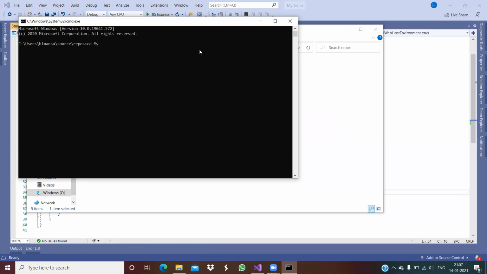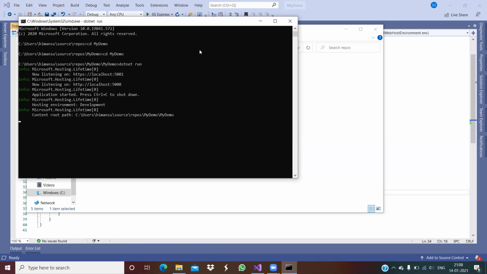My demo, and inside that there is another folder as well. So I go inside it and write the command dotnet run. I press Enter, so it will be executed and it will provide some URLs.